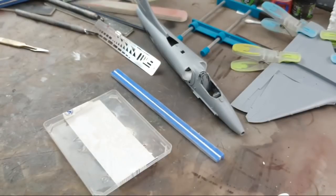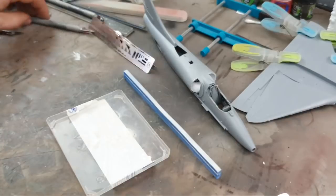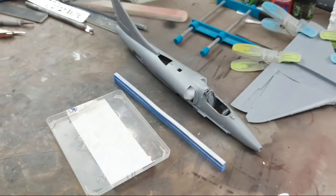I mean, it's one of those kits. Oh, you know, it's good in some ways. The surface detail's good on it, but as you say, there's a lot of filling, sanding, and scribing on that kit. But hopefully you'll get through it, and I'd love to see it if you want to post it on the Genesis Models forum.